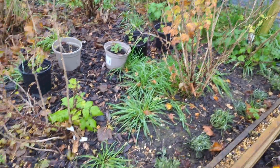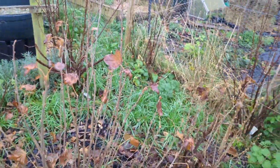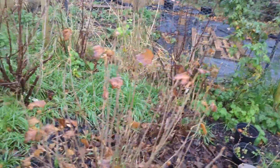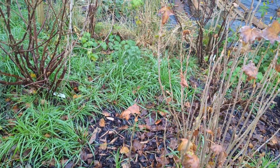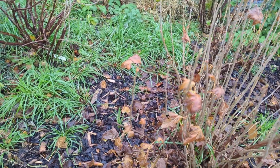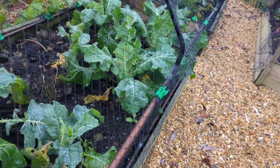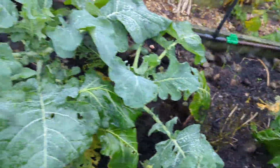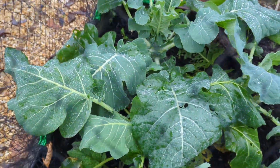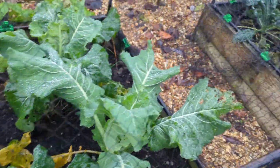The grass just tries to take over everything here. So we will need to put some more cardboard down, I think, and just cover it with maybe some manure. We have plenty of that. At some point, no rush with doing any of that really. Interesting how the fairly young plants are doing here. They're looking fine. -7, goodness me, they survived well, and all that rain constantly, they have done well.